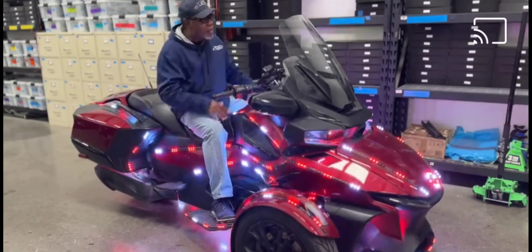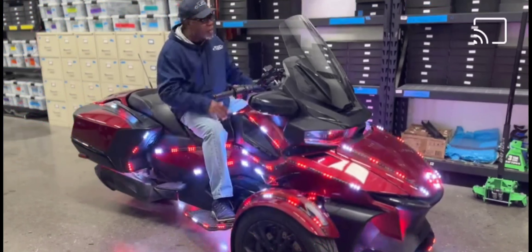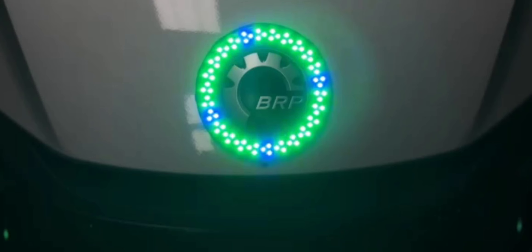I'm seeing a lot more lights on these things. This is one of those big boys — I think this is an RT. Look at the lights on this thing. Some people are going crazy on these lights. Some of the bikes are starting to look like straight Christmas trees. I like my light setup, but I don't plan on putting any more lights. Some of you guys might as well go to Walgreens, buy those cheap Christmas lights, and just start decorating your bikes. Y'all are even lighting up the emblems on the bikes — some of these are kind of cool, but this one looks like a Christmas wreath.